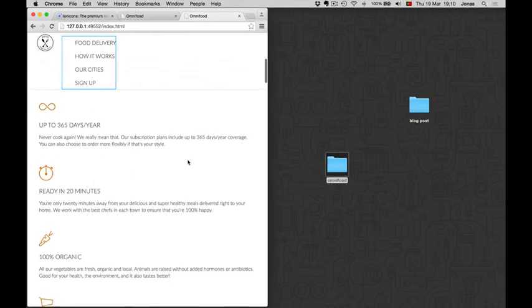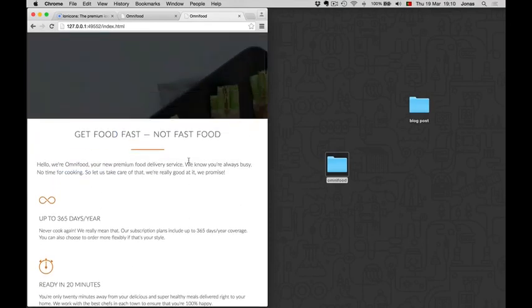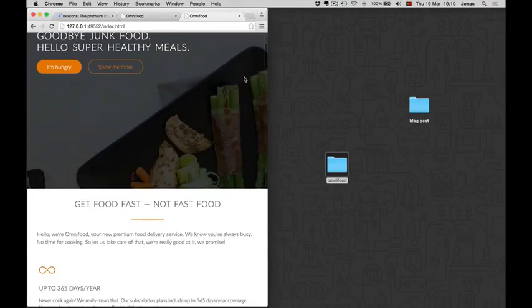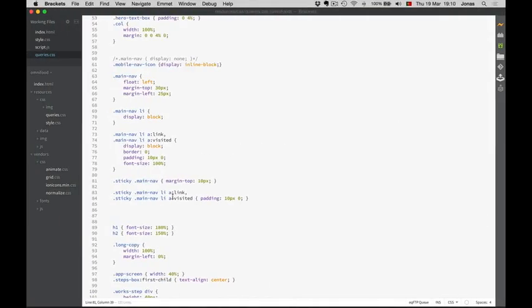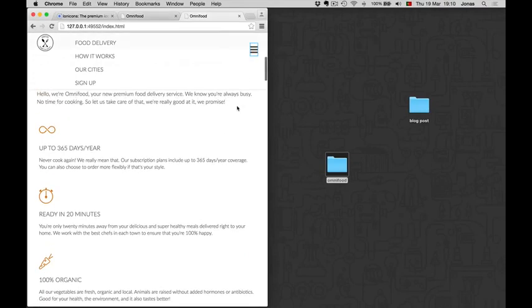Alright, great. Now only one more thing, which is to make this icon here black in the sticky navigation, right? Otherwise we will not be able to see it. So it's simple: sticky, mobile, nav, icon, and then i, and color 555, such as the rest of the web page. And now this will look exactly as we want it.